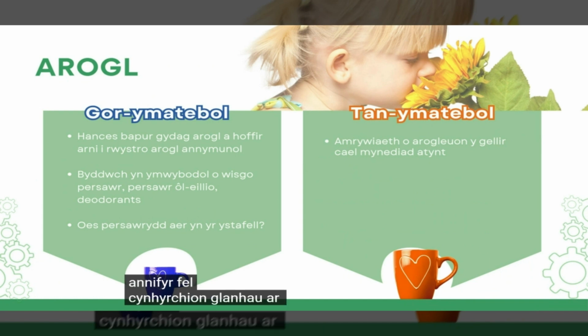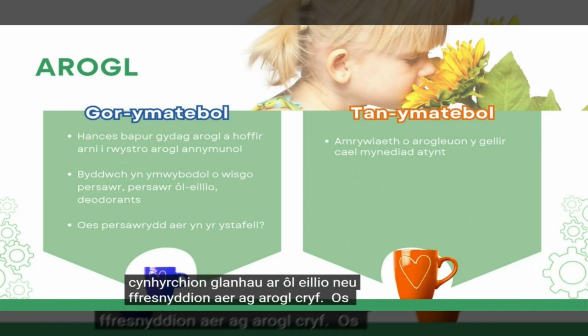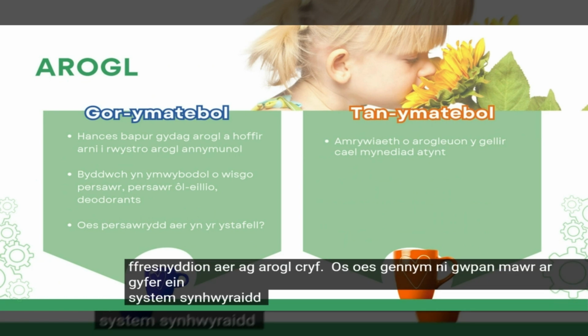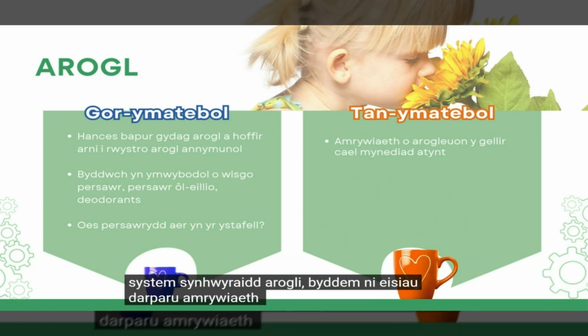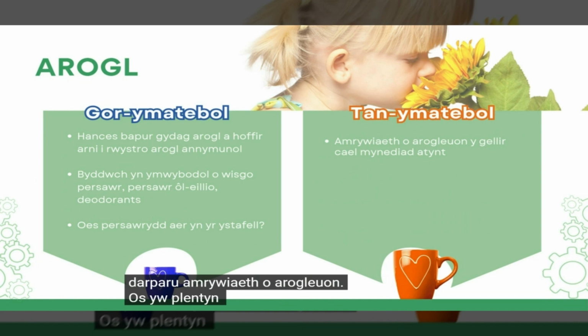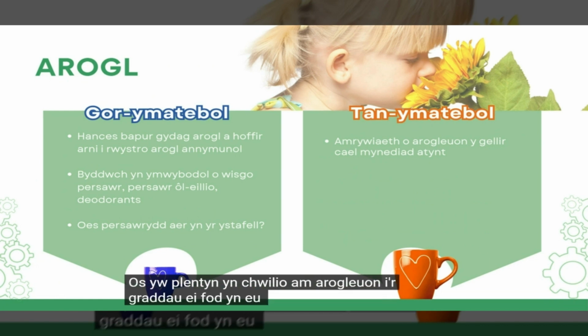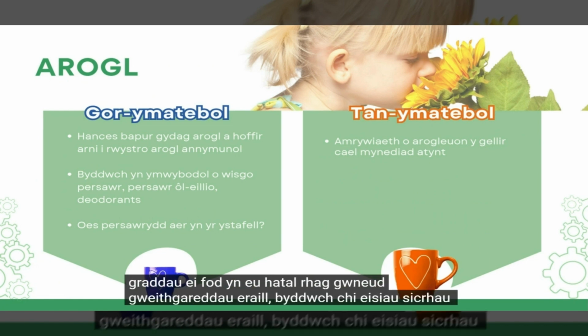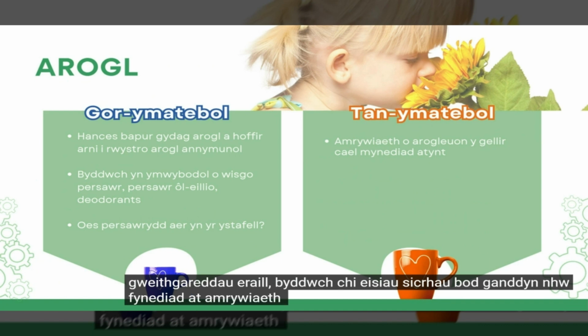It's also important to be aware of smells in the environment that could be distressing, such as strong-smelling cleaning products, aftershave, or air fresheners. If we have a big cup for our smell sensory system, we would want to provide a variety of smells. If a child is looking for smells to the extent it stops them from doing other activities, you'll want to ensure they have access to a variety of smells prior to completing another activity.